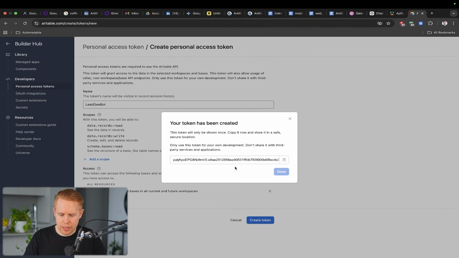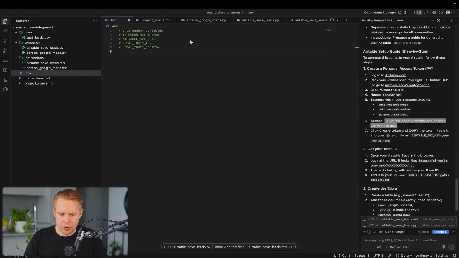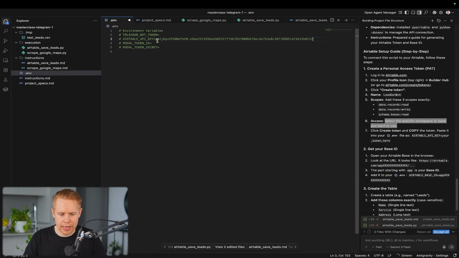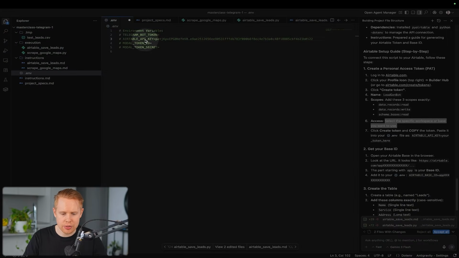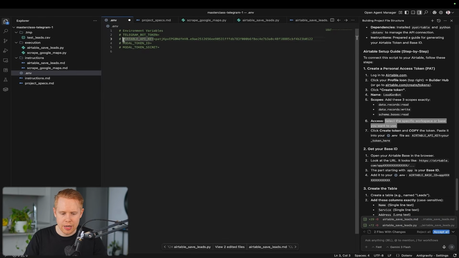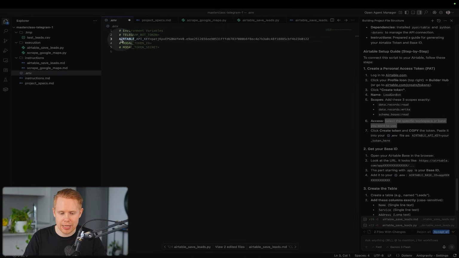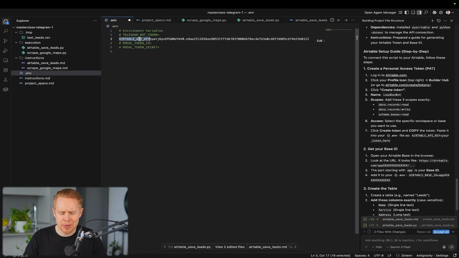So what we're going to do is I'm going to copy this, okay, and we are going to paste that right over here. It's actually gone ahead and created this AIRTABLE_API_KEY, and then we paste the exact ID there. Now I'm going to remove that hashtag because I think that makes it a note, and now we're making this real. Now keep in mind, this name is arbitrary. You could call this anything you want to. You could call this Airtable API.